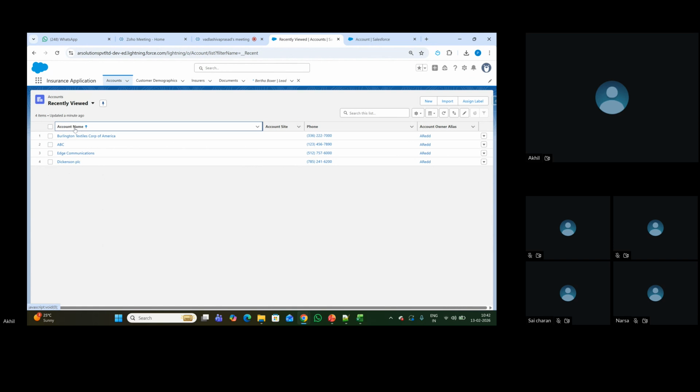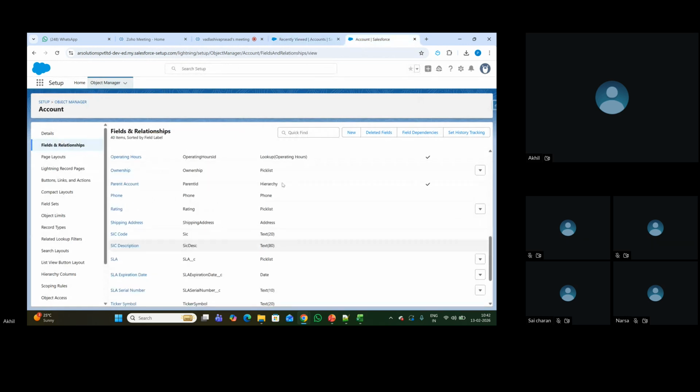So what exactly is this account name field type? What type of field is this? Standard field, the type of this field. Is it text, or number, or currency, or pick list? What exactly is this? Text. That's all. Whatever we see in the front end, we'll create that in the back end.